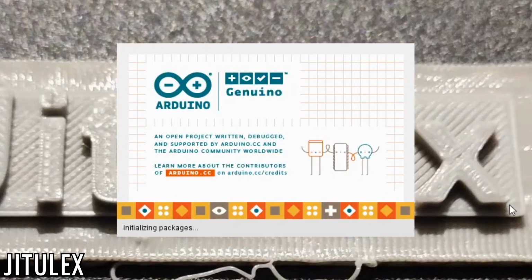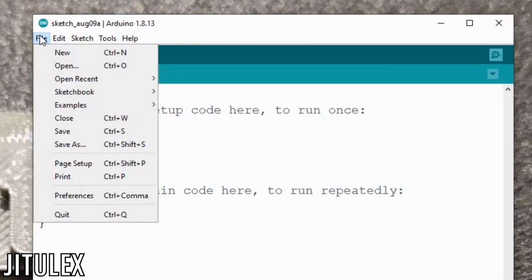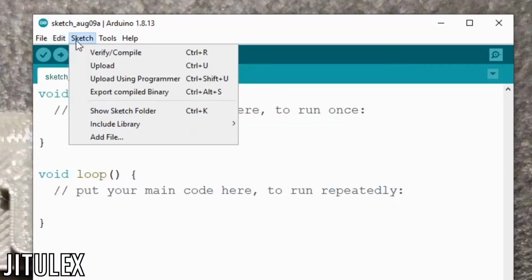First up, when we open the software, we are greeted with this working space and a toolbar up top. There is the file drop-down menu which consists of all the software preference options, given example codes and folder for our project files. The edit drop-down menu allows us to edit the look of the code like changing the font size, etc. The sketch menu gives us the options to compile/upload the code and allows us to either use or manage the libraries which the Arduino community provides us.